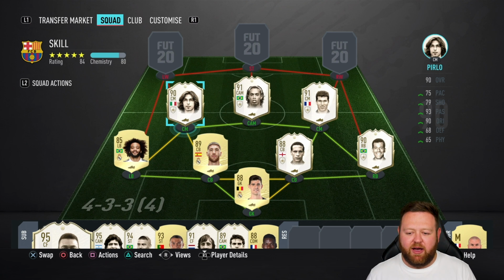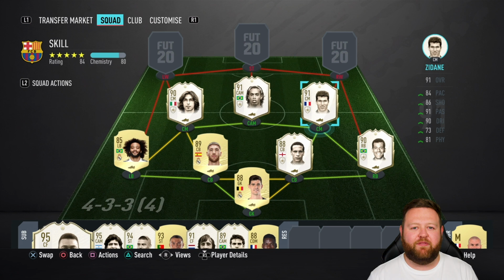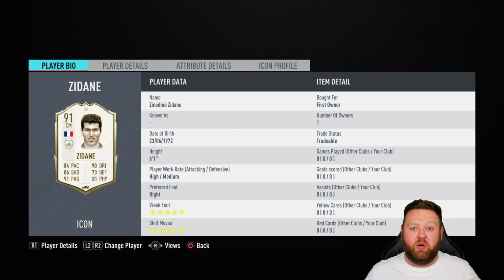So now we move into the midfield, and we do have 3 5-star skillers here. We've got 90 rated Pirlo with some luscious locks on him. He's got a very, very lovely bit of hair going on the top of his head there. He's actually been given 5-star skills. Now, I don't know if I agree with that. Yeah, he was great on the ball and stuff, but I'm not sure about 5-star skills. But we'll take it. I'll take any 5-star skiller that we can get.